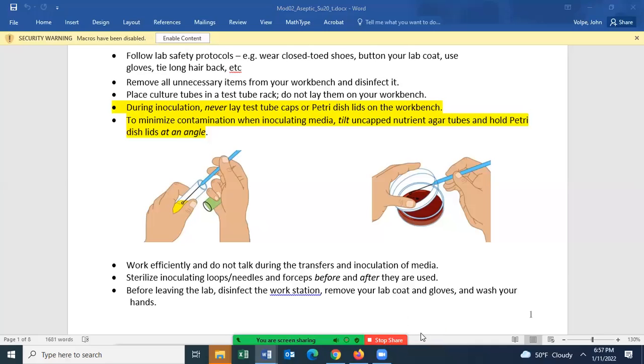You want to hold the lid at an angle and then streak like on the plate. I think you need to bring your hands up higher. Yeah, okay. Like that? Can you see it now? Yeah, that's better. Okay. You're going to pretend you're not seeing the plate, but you're pretending I'm streaking in the plate. So do it like that, where the lid is over the plate and held at an angle so you can get in the plate. And this is showing you right here.